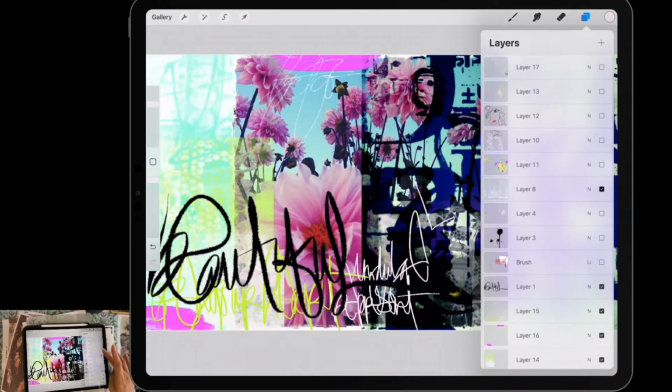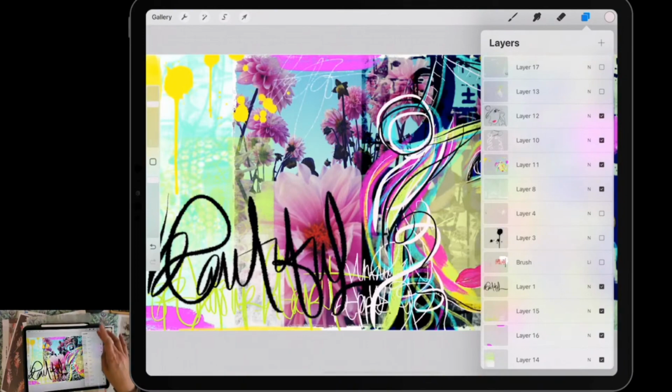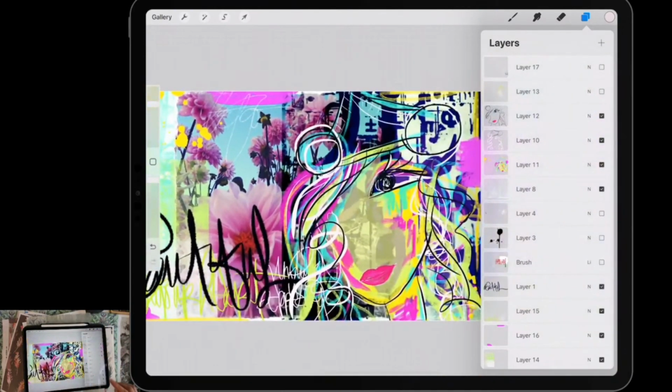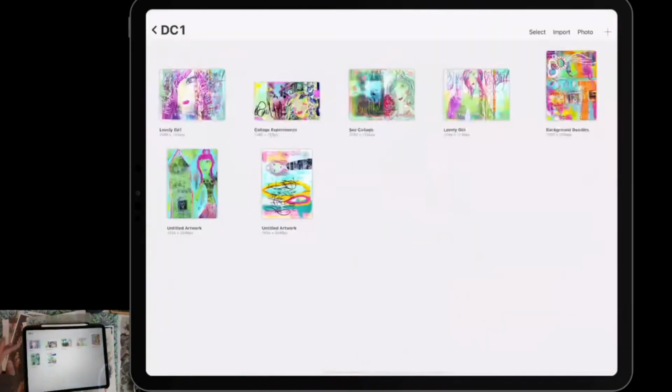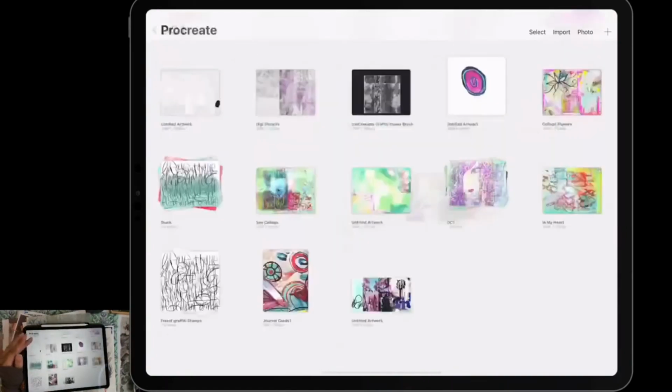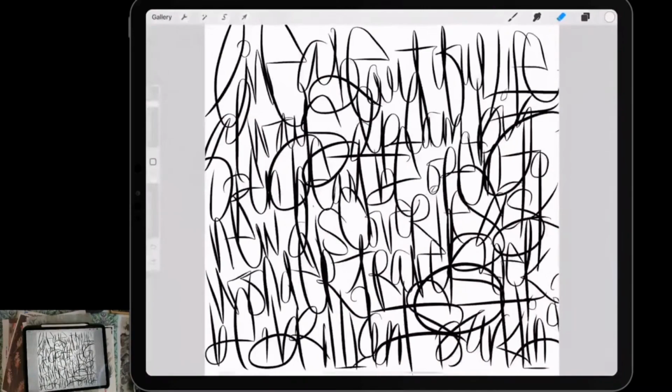Like, this is way, way, way a long time ago. It's so funny to see. So on there you can see the face, one of my girly glam faces. That was one of my trademark faces back in the day, the one-eyed girl. So that's some of the early work that I did in Procreate way, way back in the day. This was probably one of the first graffiti stamps that I designed, and I actually did the writing, I think, in that first digital canvas class.